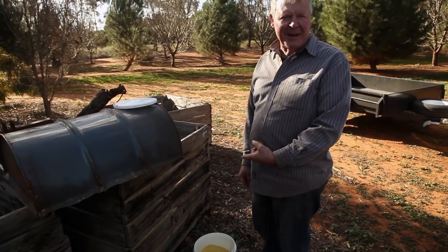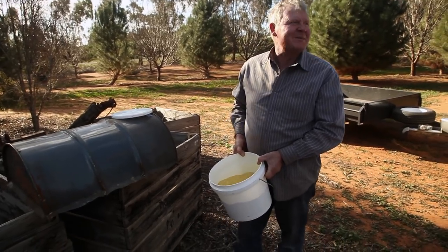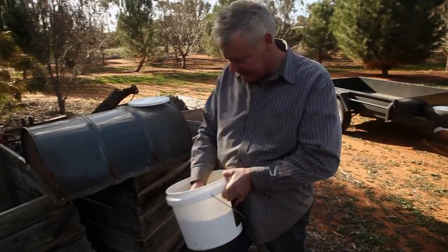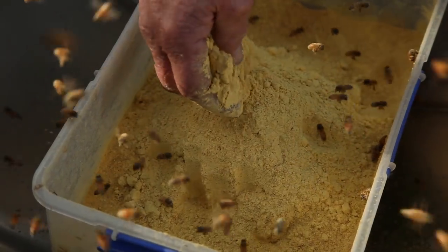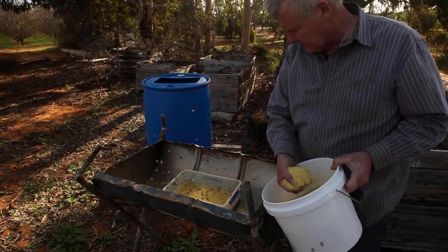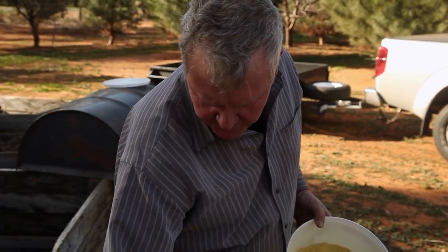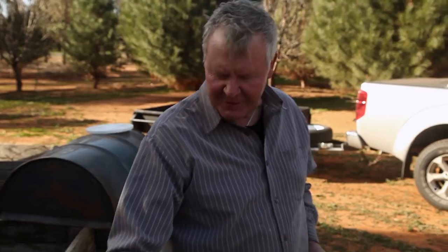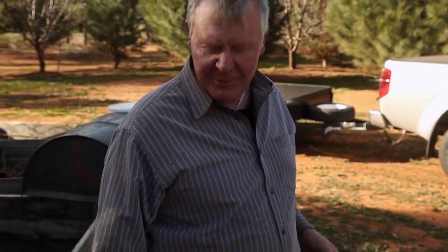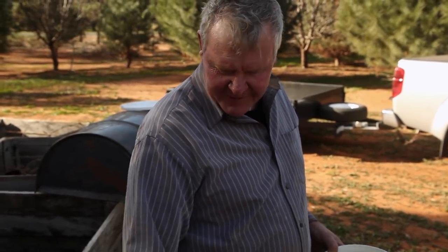They're so enthusiastic they're in the bucket already before I even get it in the pot. With this open feeding concept, I find it works pretty well if you make the feed into a bit of a mound, because otherwise they end up with a layer they can't get through. If you have little mounds, they'll work on the edge and it'll keep falling down, giving them fresh stuff.